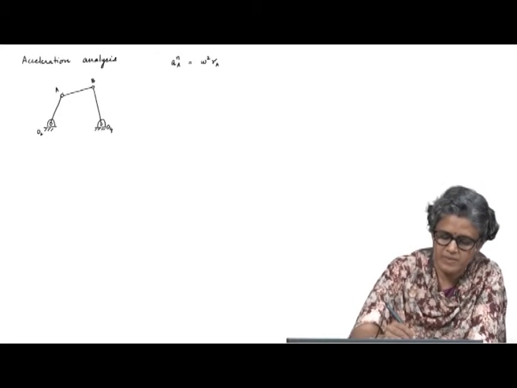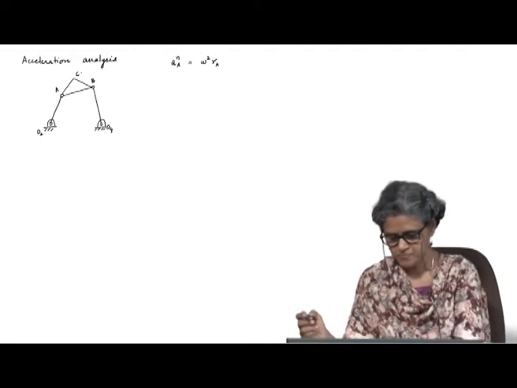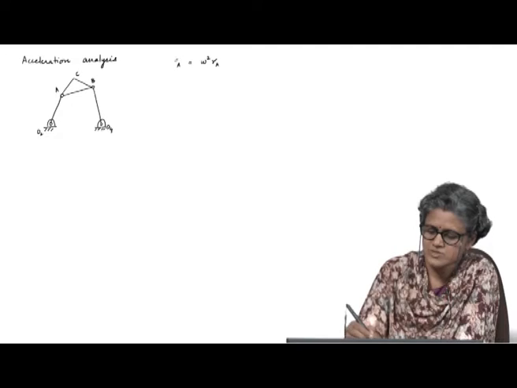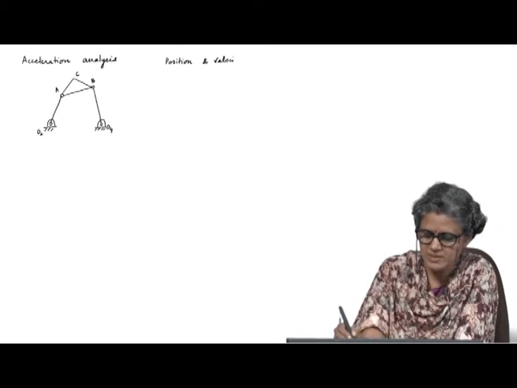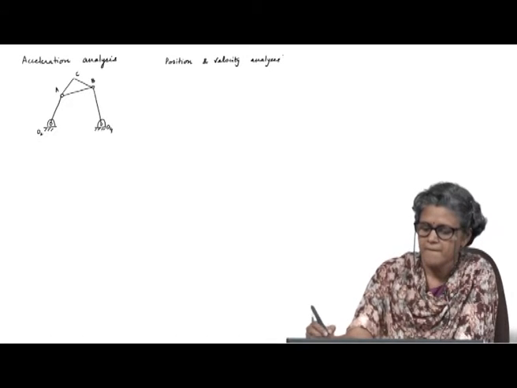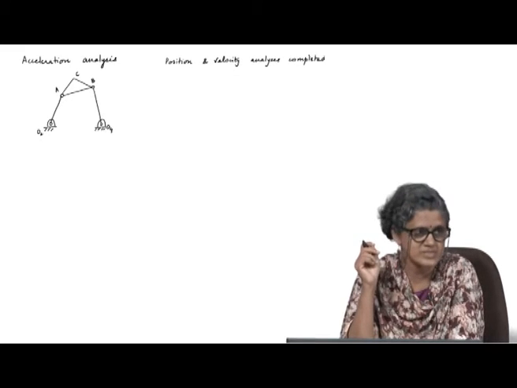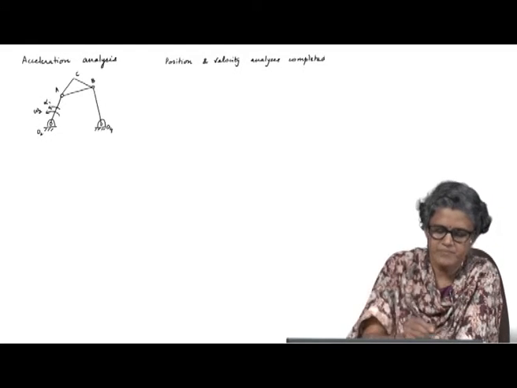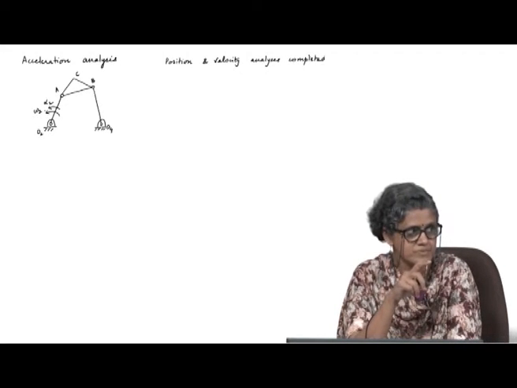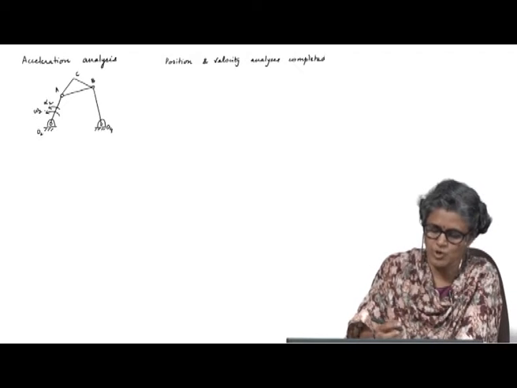and we will just assume the position analysis has been done and the velocity analysis is also been completed. Okay. So, we know all the angles, we know all the angular velocities of the different bodies. Now, let us say I need an acceleration input. So, that could be in the form of a constant angular velocity, which would mean alpha 2 is 0, or I could have some other, a non-zero alpha 2.